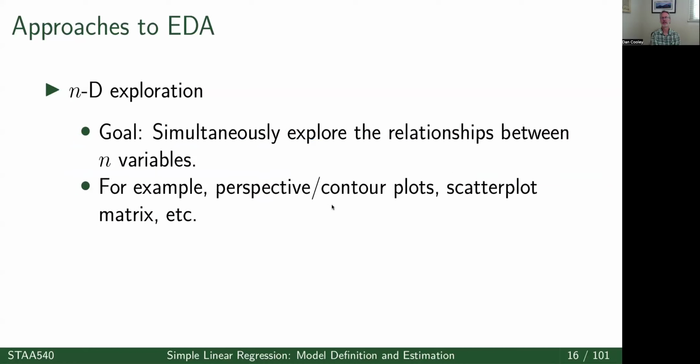Now, this next slide talks about n-dimensional exploration. We have a good example with the Galton data. Instead of working with mean parent height, which is kind of artificial, we're going to do that here very shortly. But we really have two explanatory variables, right? Our response variable, the variable that we're thinking is the response, will be the child's height. But for our explanatory variables, we've got father's height, we've got mother's height. So if we wanted to simultaneously explore the relationships between n variables, that's absolutely the goal. And it's really hard.